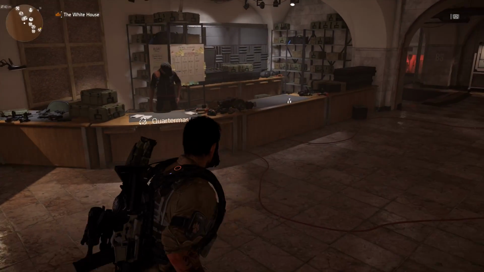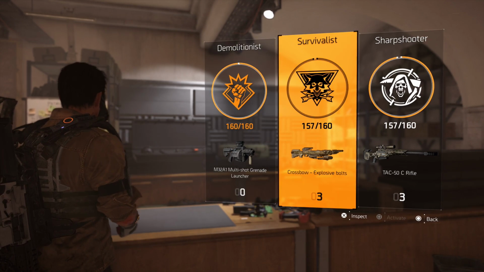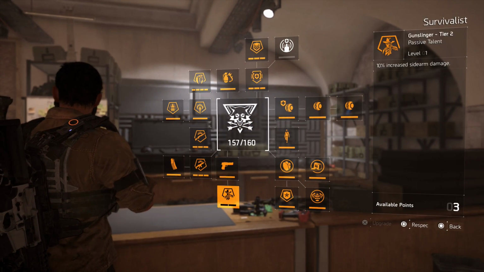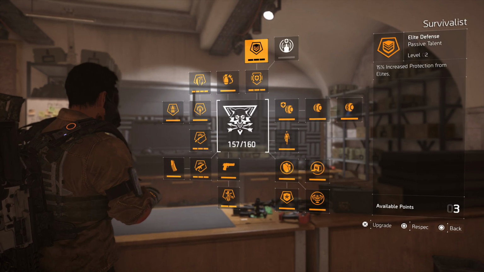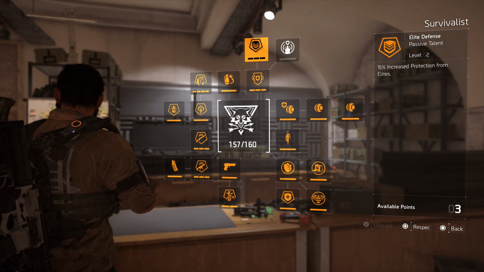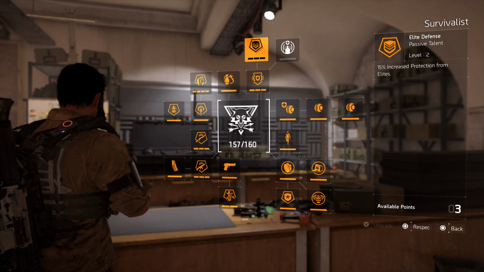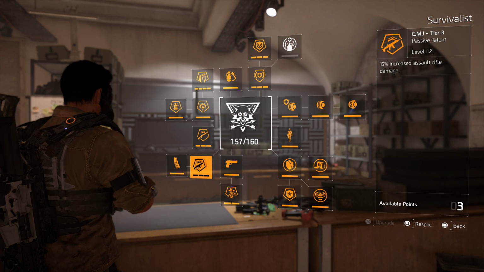So on PC, you'll see a lot of guys run the sharpshooter. On console, I feel like running the survivalist is a little bit better because you get that additional 15% increased assault rifle damage. Not only that, you get 15% increased protection from elites. So those are the main two that I really like when I'm running the survivalist, for that extra weapon damage and then for that extra protection from elites.